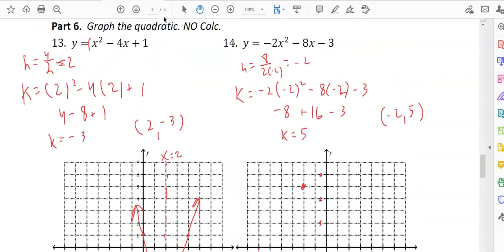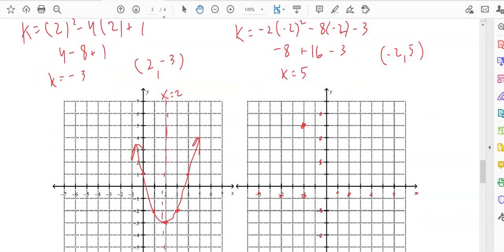And A is -2. Okay, so that means it's opening down. Instead of going over 1, down 1, it's going to go over 1, down 2, over 1, down 2. So you're going over 2, down 8. Over 2, down 1, 2, 3, 4, 5, 6, 7, 8. Symmetric with that one. So your points are right about there and there. I know there's a lot of extra little points there. The axis of symmetry is x equals -2.